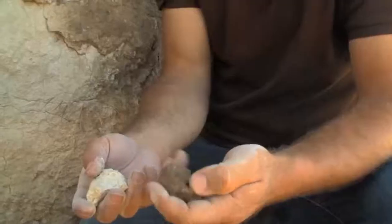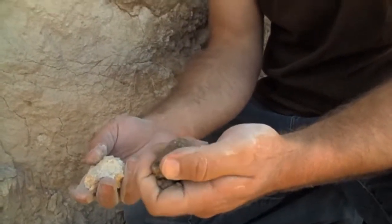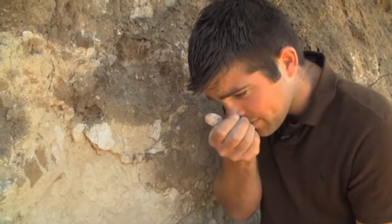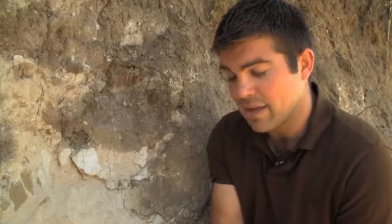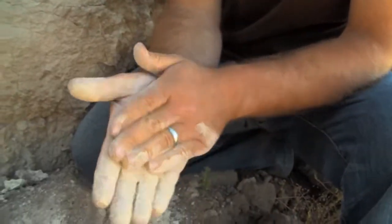The soil here at Los Alturas Vineyard is extremely unique. We have this topsoil that's a nice, light clay but very loamy type of soil — just a very typical type of soil you'd expect to see here in Salinas. But then underneath at about two feet you start to see this more calcareous-based soil. It actually breaks down — it's literally just like chalk, it actually smells just like chalk. This is really what the roots are living in, and they obviously love it. We get some great components; I really think some of the structural components in the Los Alturas vines are because of this subsoil.